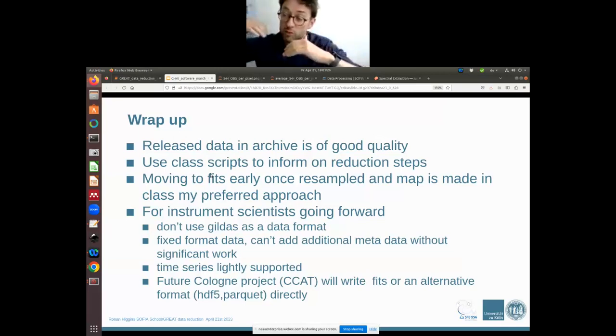So if you're debugging instrument problems, you can do that on the data directly and not have to go to external systems. Already now those two data sources are drifting apart, and we've no way of putting them back together. So for CCAT, we would either write directly in SDFITS, which we've implemented already but haven't really advertised, or we move to some even more modern format. Maybe HDF5, or Parquet is also becoming popular.